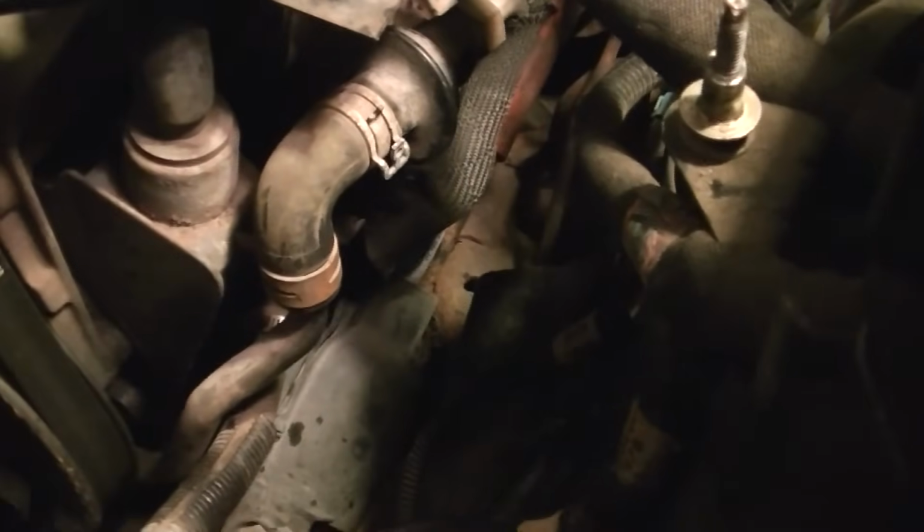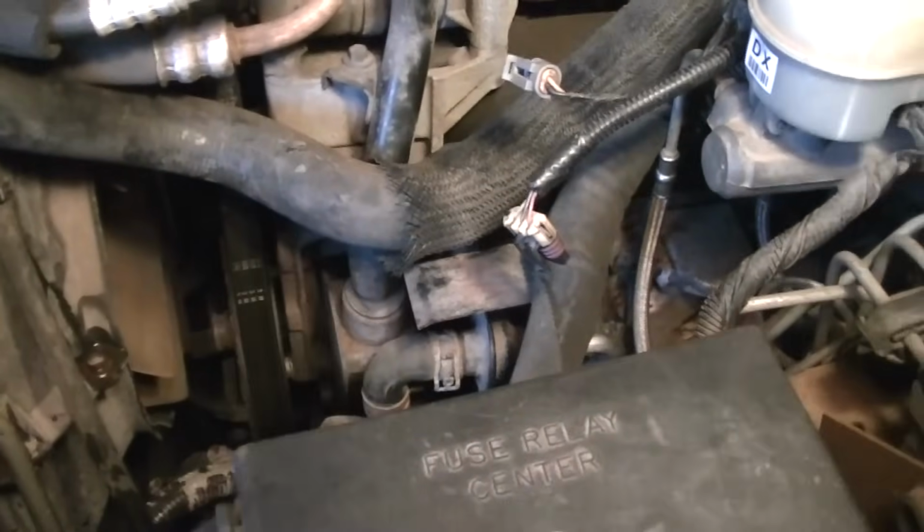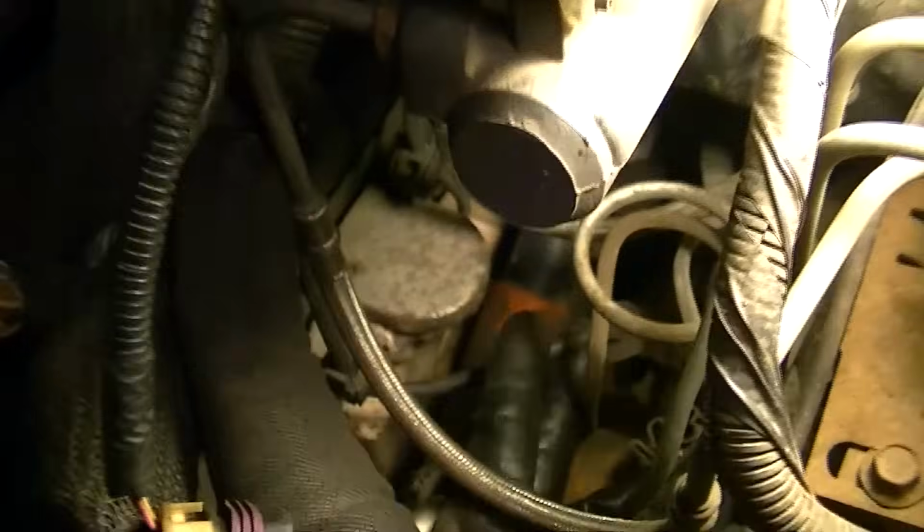Now, what I need to do is go ahead and get a plug, a socket, and a ratchet, and we'll go ahead and take out this #1 plug. Now, the #1 plug on this engine is the very first one on the front of the driver's side. Okay, now as you can see, I got the plug wire off to the side.